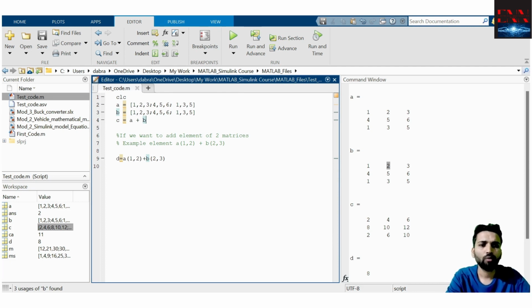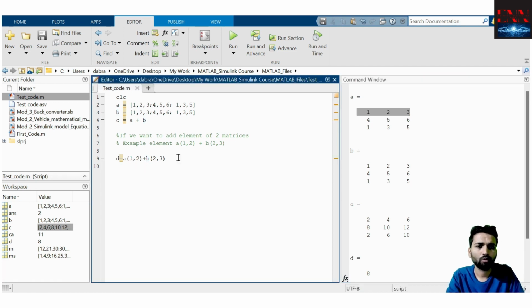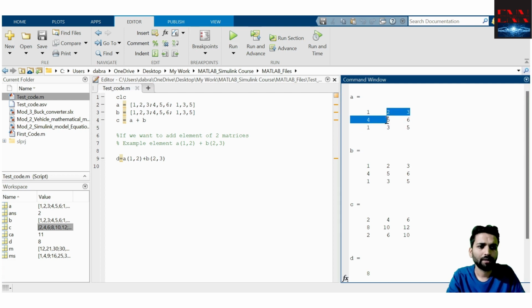Similarly, if I have to add a particular location number of one array, suppose array number 1, I want to add the row number 1 and element number 2. So I will be writing A, bracket, the row number 1, and then the column number.